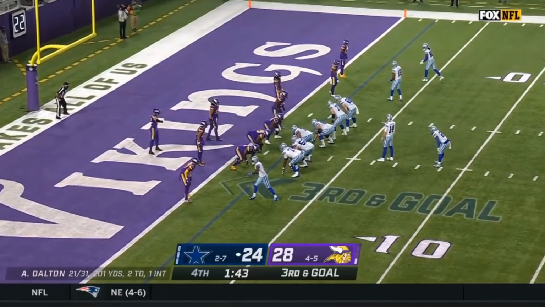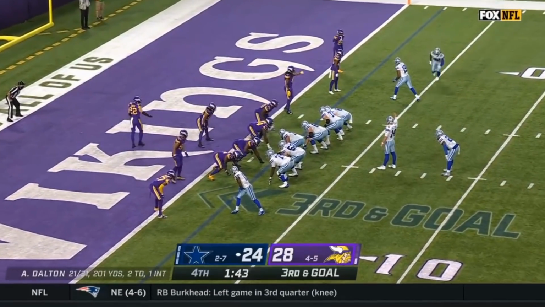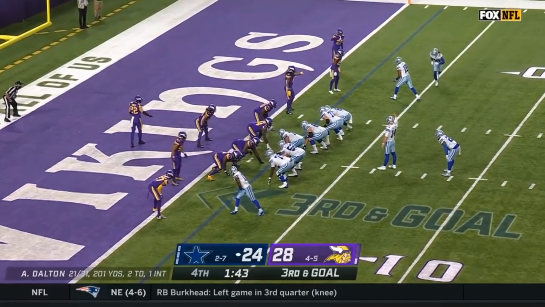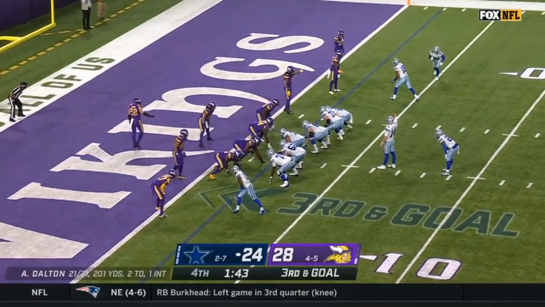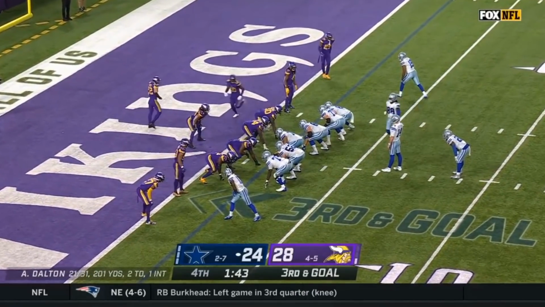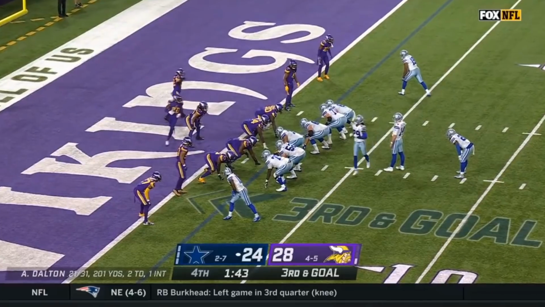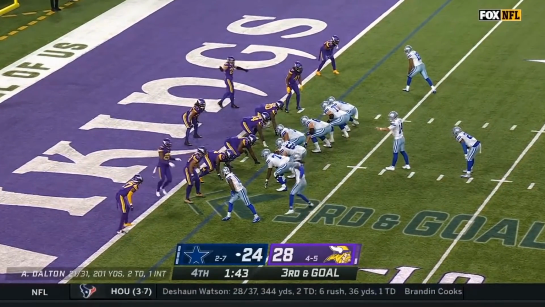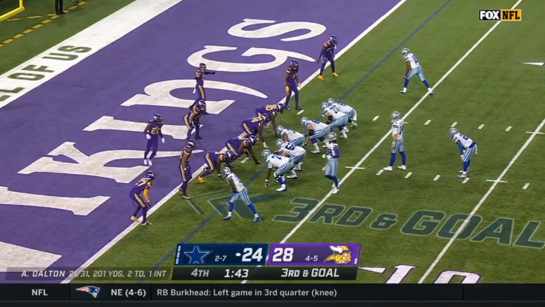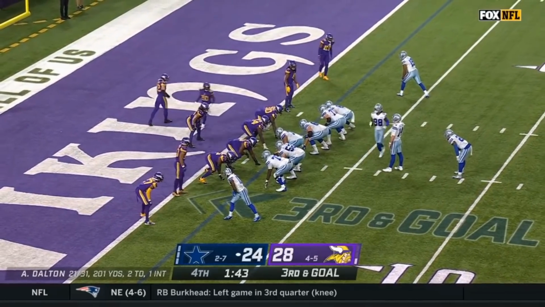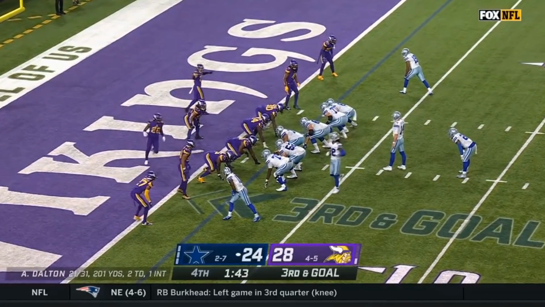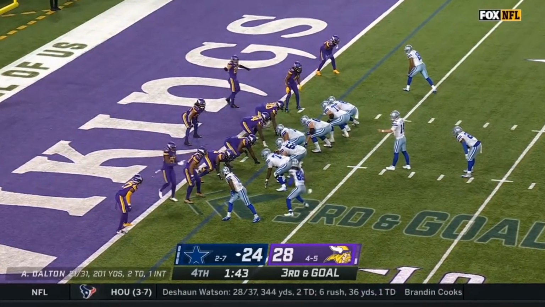So the first thing here to pay attention to is the initial motion. So really there's 2 motions. So this first motion, see how they kick the safety? See how the corners are playing up top, or the DBs? And they kick it over. So now this guy running with CeeDee Lamb, he's got him, man to man. So then he stops there. So again, he's got him. Now the safety up top, you see him on the bottom of the end, he's got the tight end, man to man. They're going full 0 here. So that's important. They're locked in right here.